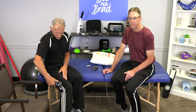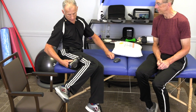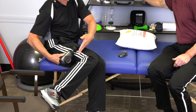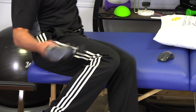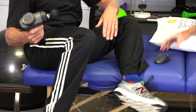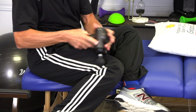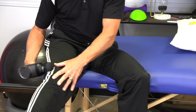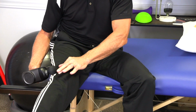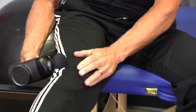You may go straight in on it like this, but probably better off to go in at an angle, and you'll get some of that cross fiber activity going on. Now, I probably wouldn't do it like this. I would lay down on the floor. Let me try here like this. There we go. Now I can work that. You've got to be careful over the bony area. You're definitely not going to go in over the bone. You have to go sideways over there.